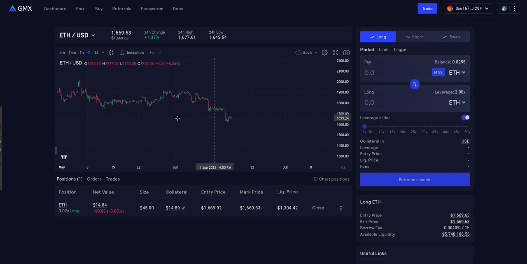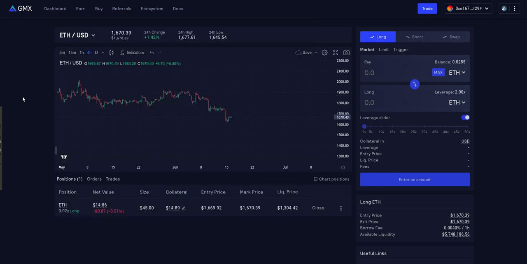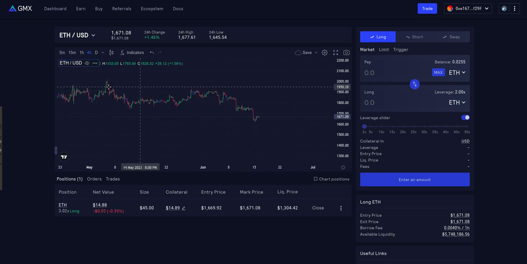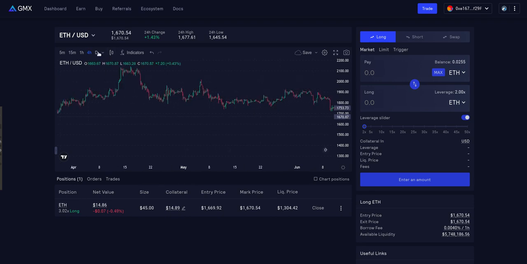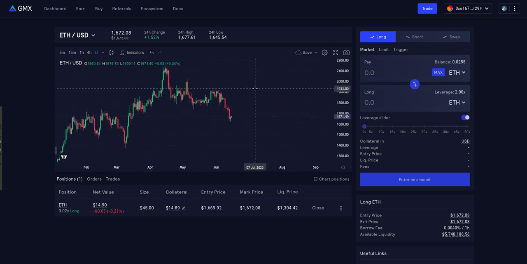So yeah, let's go back to the bot. As you can see, every 15 seconds, it's checking the price. You just leave it open, or you put it on a Windows or Ubuntu VPS, and it trades for you 24/7. I think in the past 14 days, it was a big dump, so the bot just kept buying a lot. But before the dump happened, let me show you.